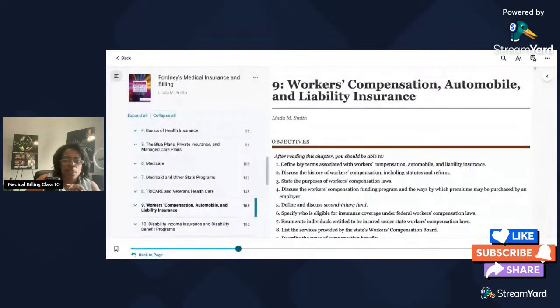Okay, hold on. Let me see. Yes, this is what I want you to show. So this is workers' compensation, automobile liability. We can't keep it up too much, but I like to keep it up a little bit so that you guys can see pretty much what's going on. I'm just going to read some of it so that they don't give us a code and delete my stuff. Okay, so you're going to describe workers' compensation, health and financial record keeping, and healthcare in a healthcare organization.